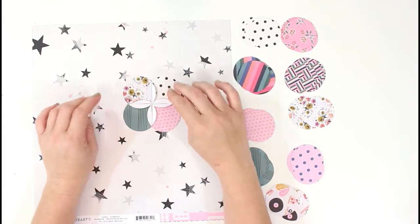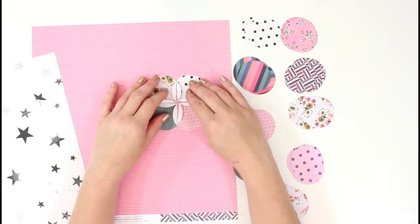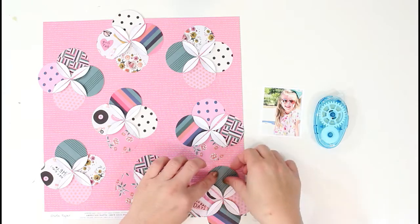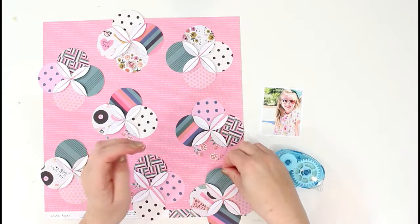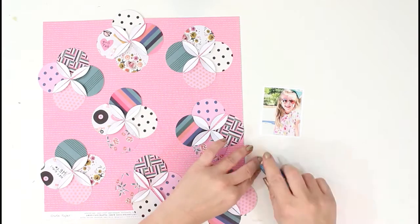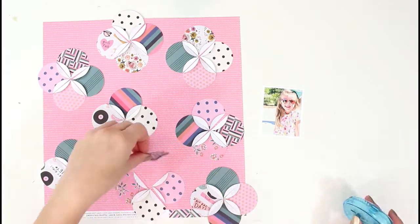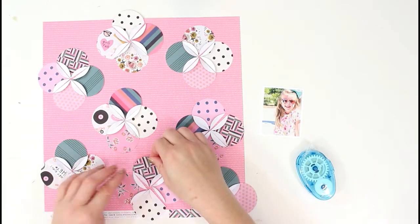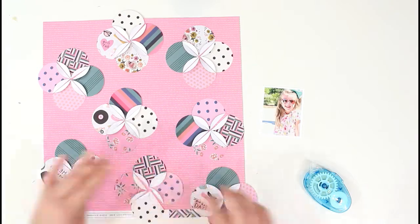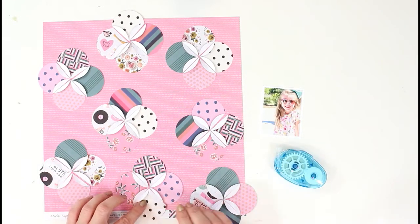So you can see how that comes together, and it creates a fun little flower shape in the center. And you can see I had that 12 by 12 star paper. That was my original one that I wanted to use, but I thought the patterns got too lost with the stars. So I decided to go with this more solid pink paper that has dotted lines going across. And I have all of these arranged, and I'm going to just adhere each of these to the layout, the background paper.